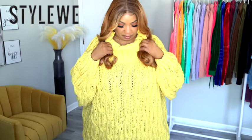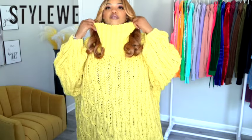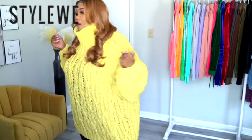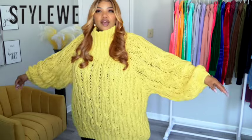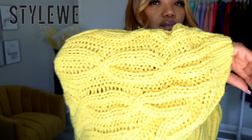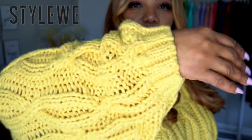And look at this neck. Look at the neck. There are so many things. You can flip it down if you want. Flip it down, raise it up, tuck it under if you want. However you want to wear this sweater, okay? Oh my gosh, look at it. It's gorgeous, okay? So, guys, this beautiful yellow colored sweater is gorgeous. Look at the cable knit. It's beautiful. Has tapered wrists. Okay. Look at this. It's gorgeous.